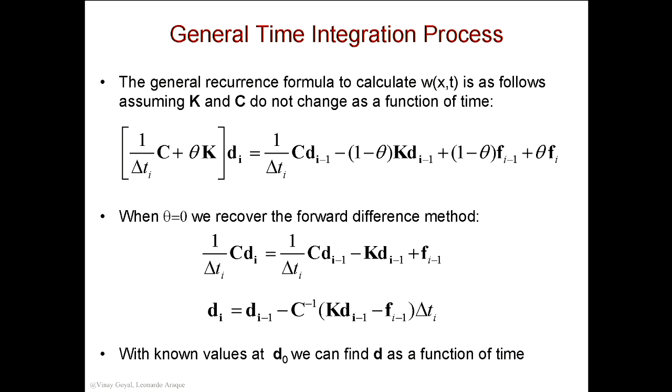Quite simple. So now if I know the values, I know C, I know K, I know F. You agree? So I know D initially. I can now step forward in time to get the values of D as I move forward in time. I really think there's a lot of benefit for you guys to try a differential equation that's time domain. Just make up one. Go to Excel and look for yourself. Try yourself. You're going to see it works out very nicely, and it will give you confidence on this stuff.